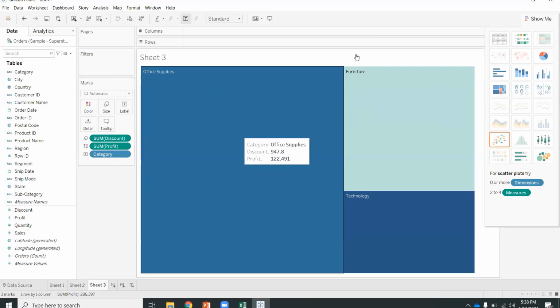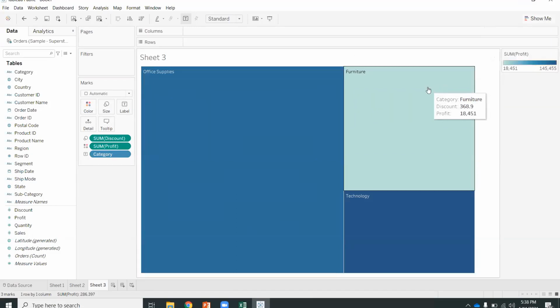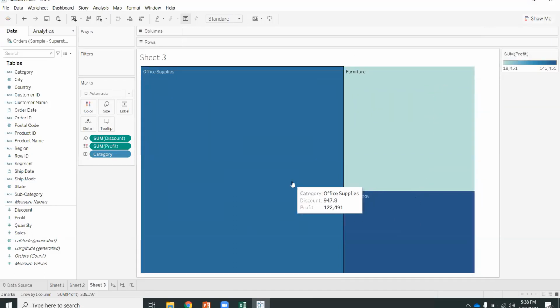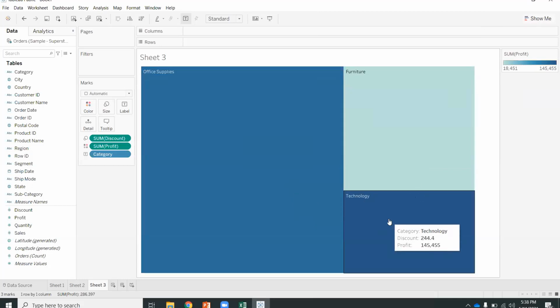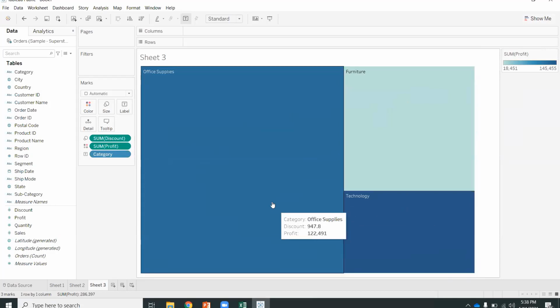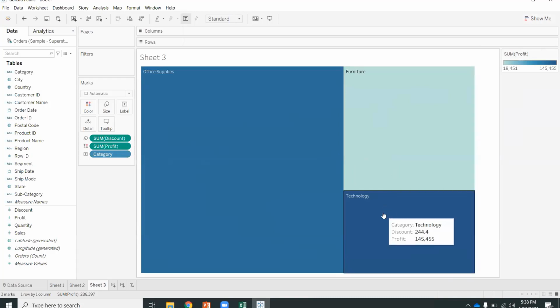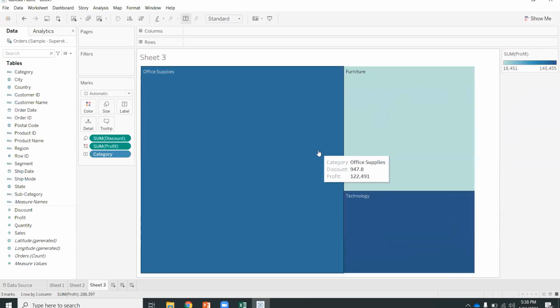That means the profit is lesser in furniture, office supplies is in the middle, and the highest profit you get is in technology. Not only that, you can also see the size, which product provides you the maximum discount. You can see here it has 947.8 discount, here it is 368, here it is 244. So these are some of the options that you have.